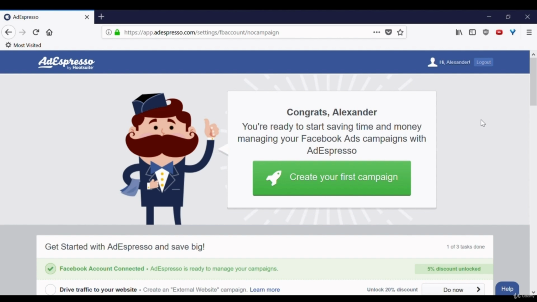Now, of course, Facebook wants you to spend as much money as possible on their platform. Who could blame them? That's what almost any business wants. But what Ahrefs is going to do is use automation and data-intensive processes to minimize your ad spend while maximizing your return on investment.